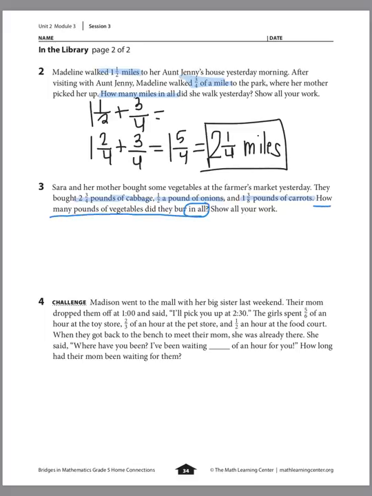So that key part, in all, means we're going to be adding. So what are we adding? We're taking 2 3/4 pounds plus 1/2 a pound plus 1 3/8 pound. And so what I do is maybe add the first 2 up first. And so we're going to just look first at these 2 parts. So we're taking 2 3/4 plus 1/2. Now I know 1/2 is the same as 2/4.